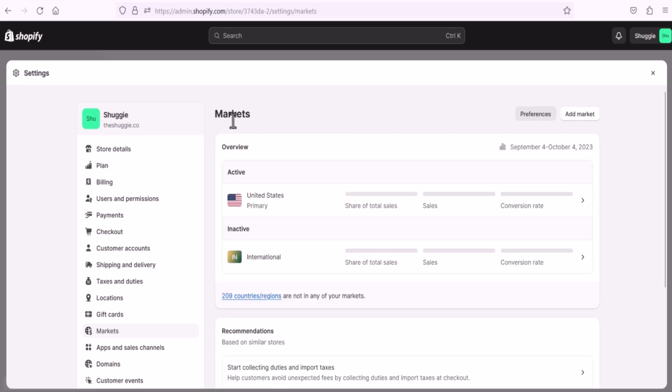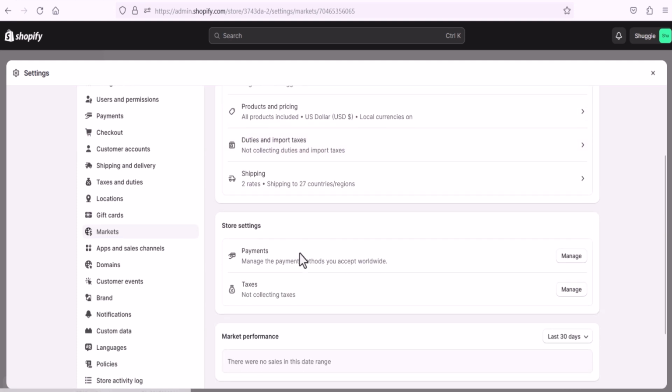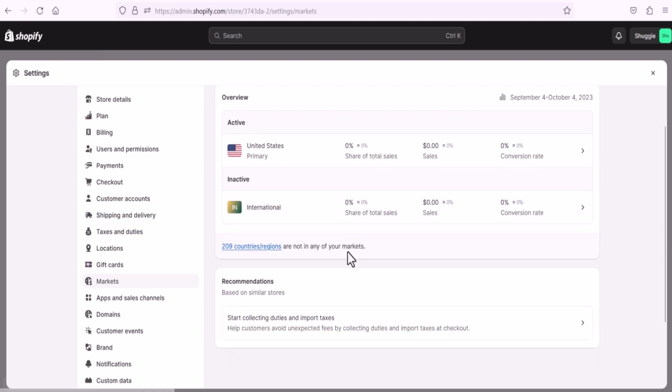And if you have any questions, I just want to point out at the top, if you do not intend to do international sales, remember there's a little feature here, just set it to inactive. If you want to make it active, you can select it as active. It's really that simple. You can establish languages, and you can always customize the specific countries in that market if dealing with international.